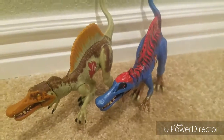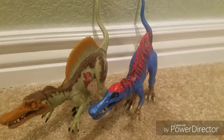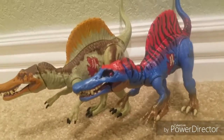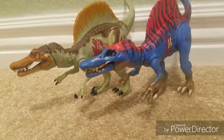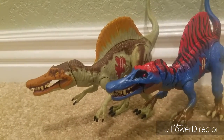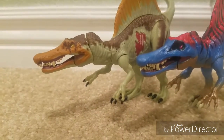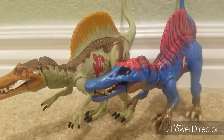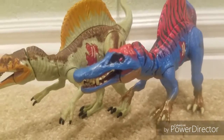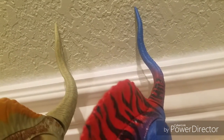Okay, here they are — the original Jurassic World Basher and Biter, and then this hybrid Basher and Biter, which is really just a repaint. And that's what a lot of this line was: repaints. But the paint job alone just makes the Spinosaurus look a lot better in this one. That original one — just the green — looks like a prototype. Like I said in the video for that one, if they had actually just painted the whole thing orange I think it would have looked better. But right here it shows you going from one of the worst of the Jurassic World line to one of the best. Paint can do a whole lot, and just even attempting to paint some of the tail made it look a lot better.